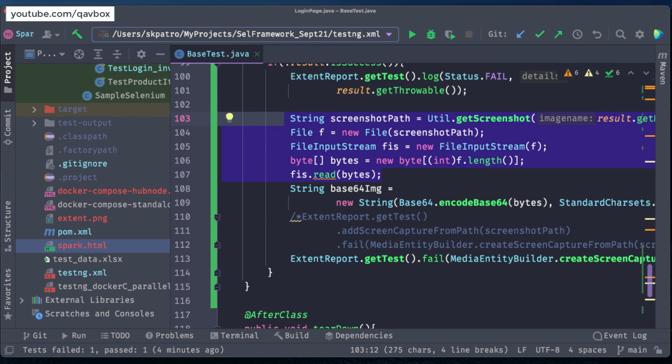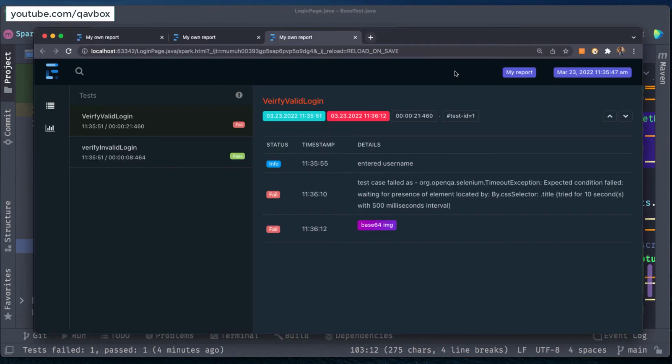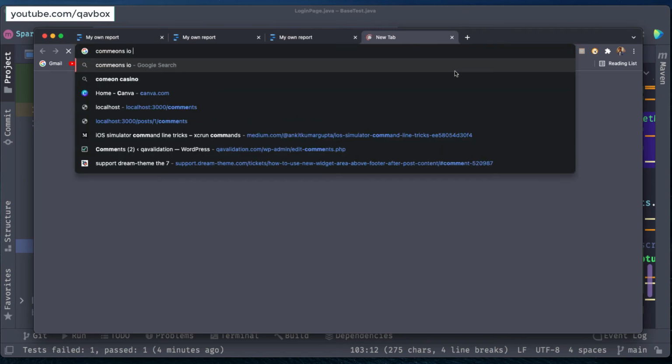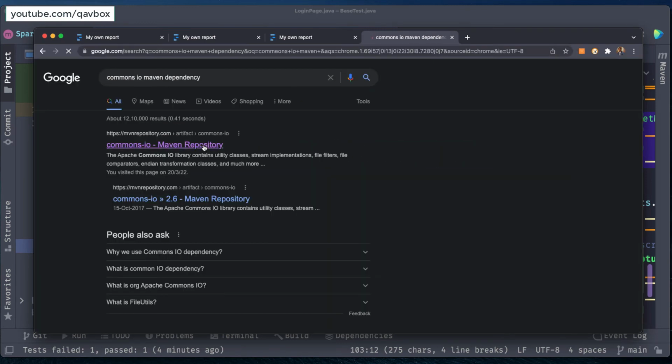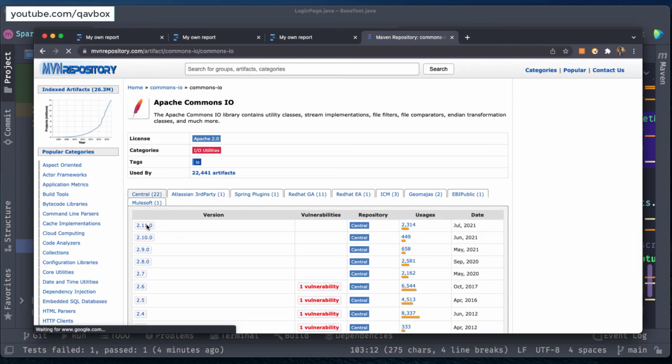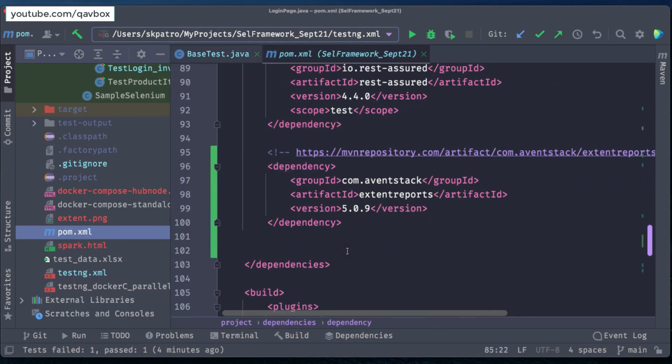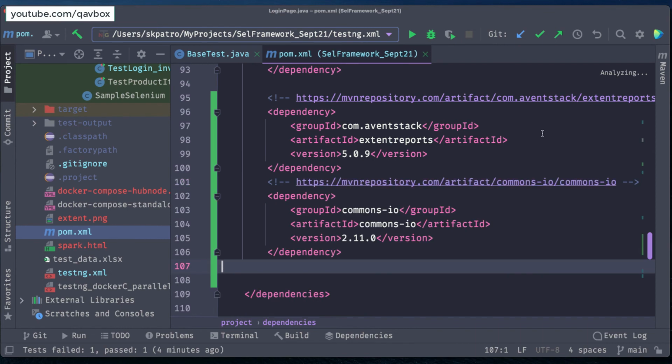So let me first download the Maven dependency. You just simply search for commons.io Maven dependency, and then refresh and load your Maven dependencies.